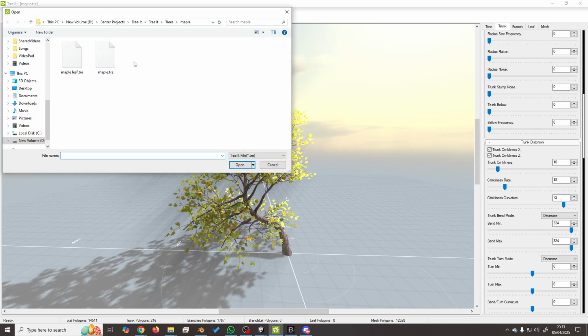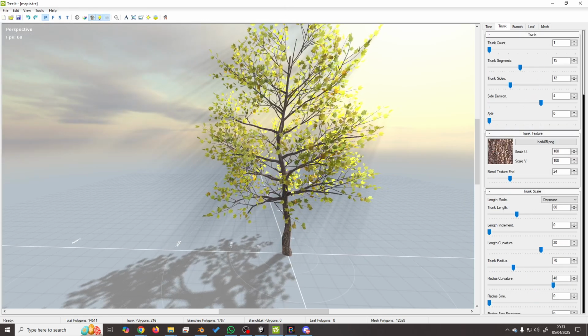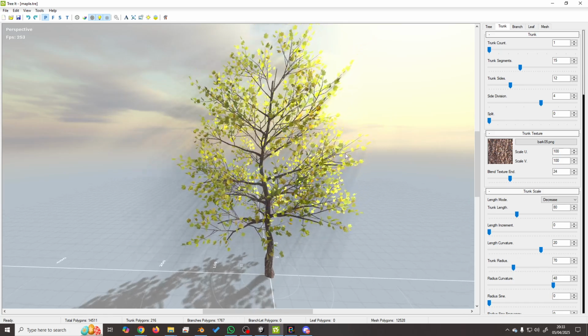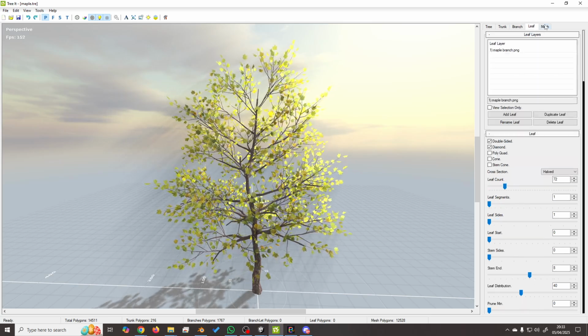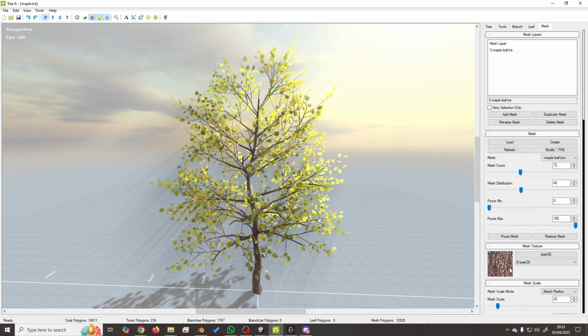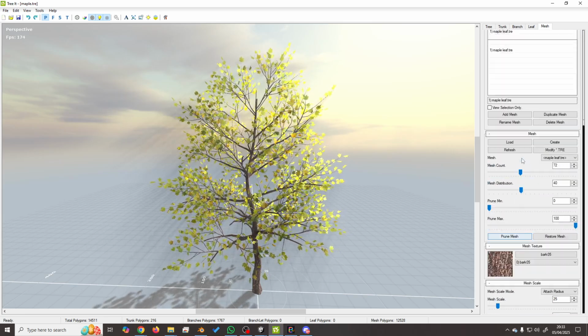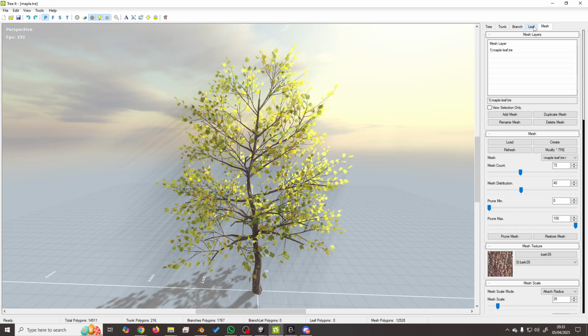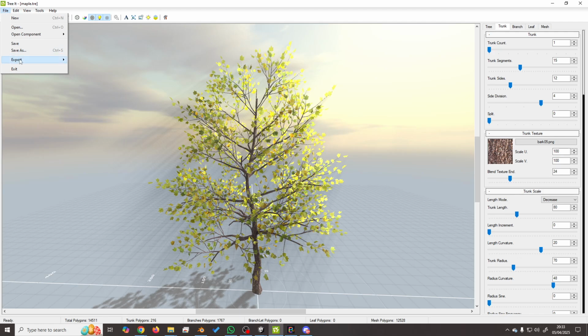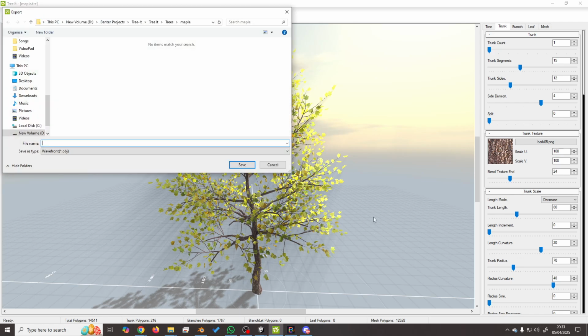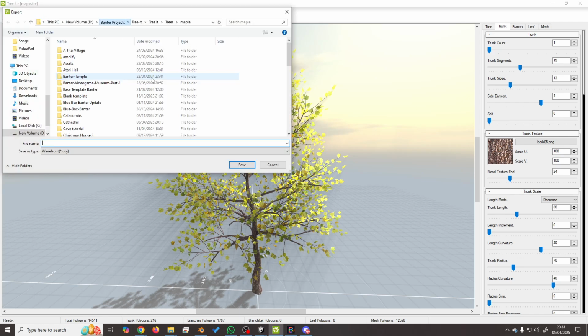I'm just going to bring in this tree again as it was. And I'm not going to change anything. You can change materials and all kinds of things with this. Here you would change like the bark material. Well worth having a play around with all of these different parameters and seeing what it does. But if you're happy enough with the tree you've created, look, I've got one I made already. We're going to export it as an OBJ, and I'm going to pop it into, what was it called again? There we go.